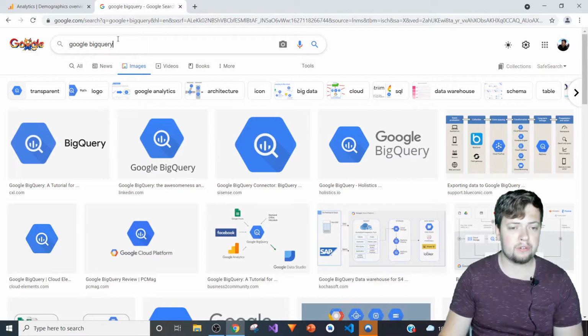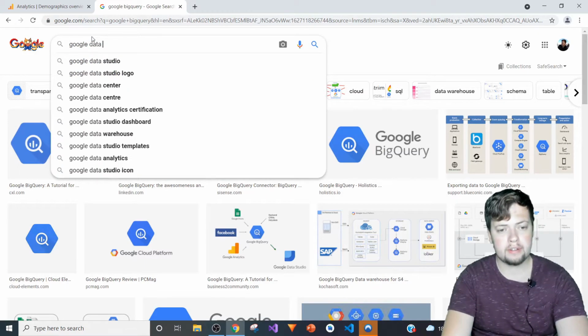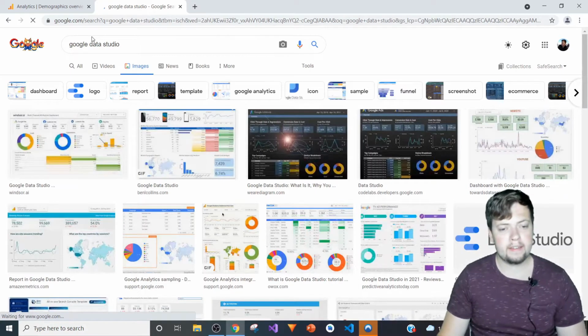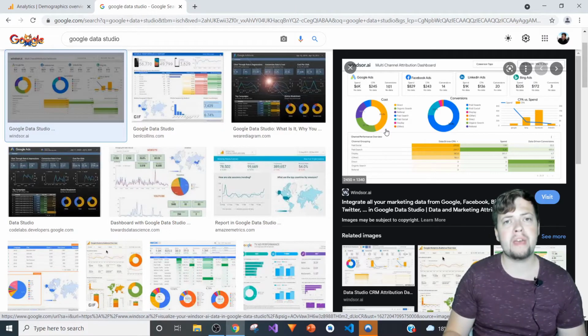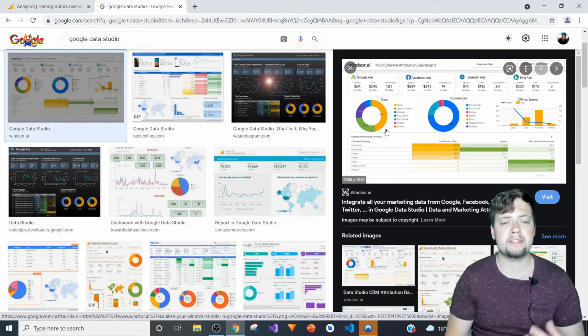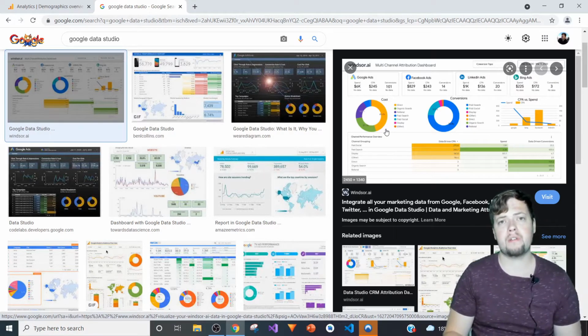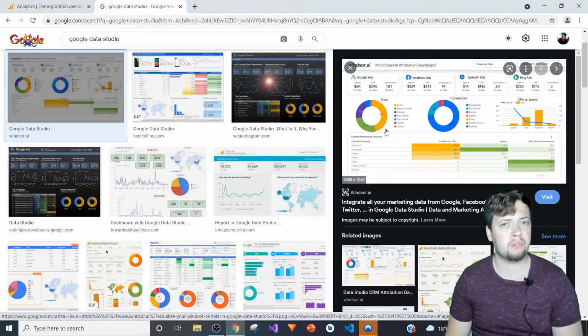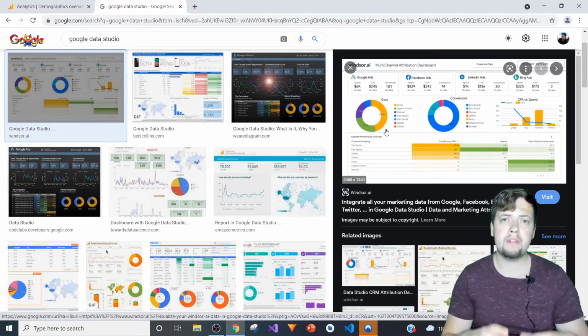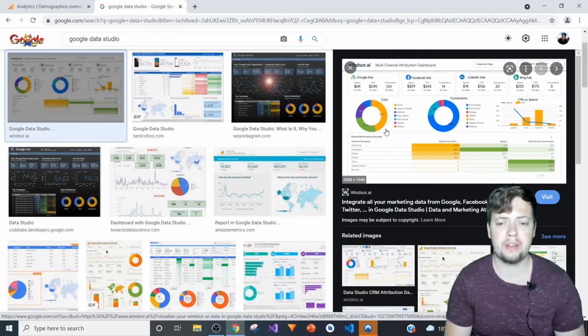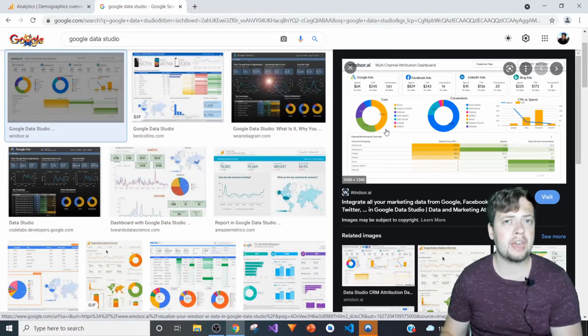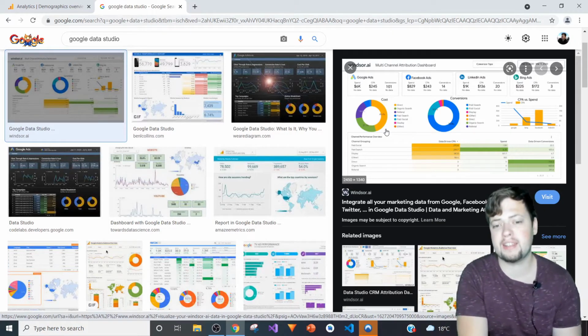We'll also be looking at Google Data Studio. If I type in Google Data Studio, this is another dashboarding software, which is more meant for reporting, whereas Analytics is meant for user interaction, digging in and drilling down into the data. Google Data Studio is used more for reporting, equivalent to your PowerPoint presentations essentially, but with more of a digital analytics feel and more UX friendly, because you can link Google Data Studio and have live connections to your BigQuery and to your Analytics and to many other softwares and programs.